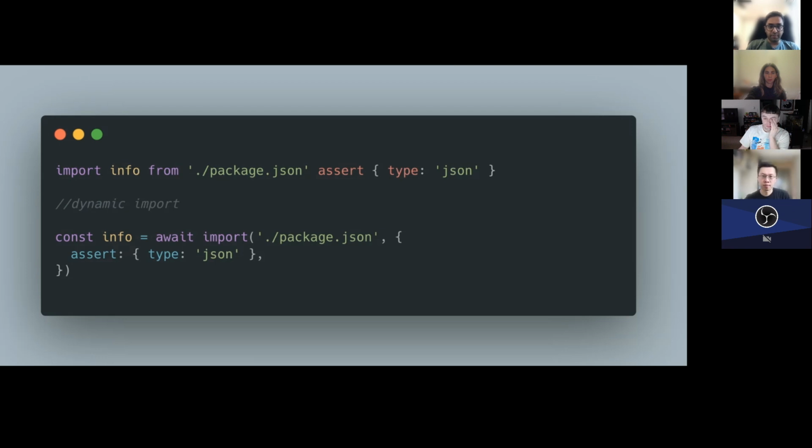We don't want to end up with that. So we assert and say type JSON. You could import info from package JSON, assert type as JSON, or you could say const info equals await import package JSON, and then pass in assert type as JSON. So you have two ways to dynamically import data, and you can import JSON files today.